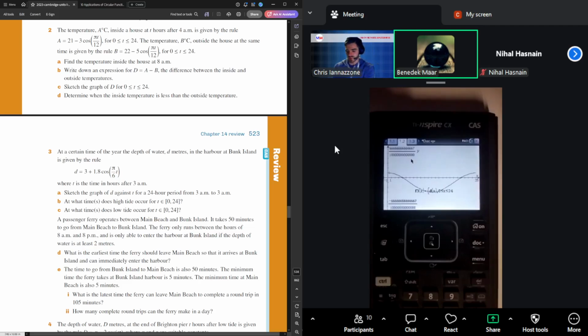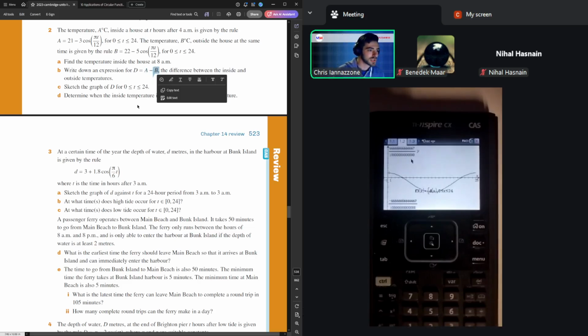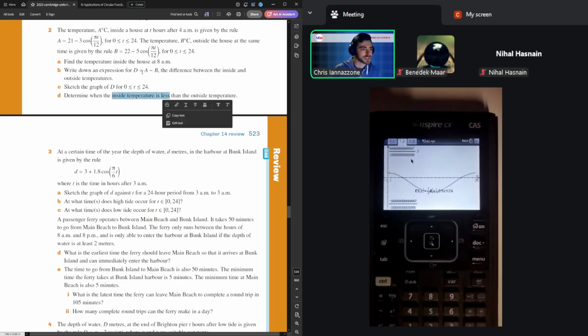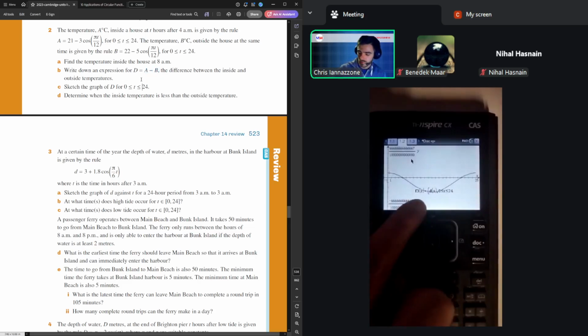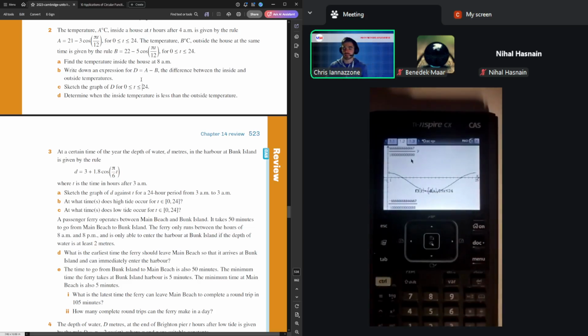Yes, and that's the most sophisticated way to do this one, when this graph is negative, because this is A take B, inside minus outside. So if inside is a smaller number than the outside, then that's going to be a negative result. And so looking at the combined graph and looking at when it's negative will be the fastest way to do it because you've already got the information in front of you. But exactly as was said before, right?